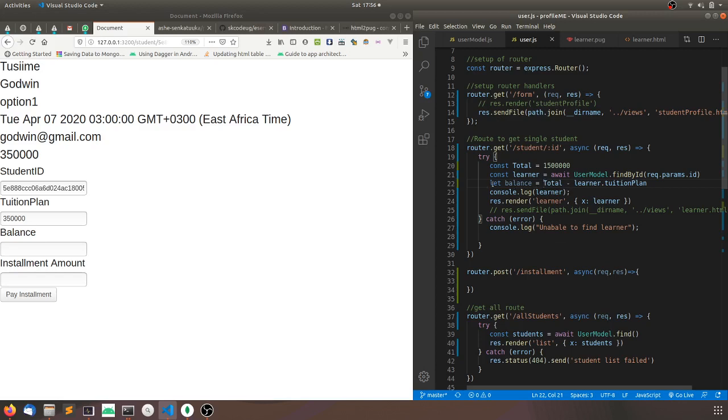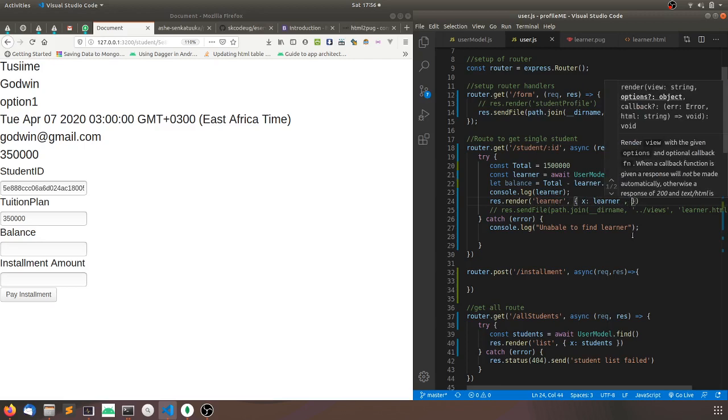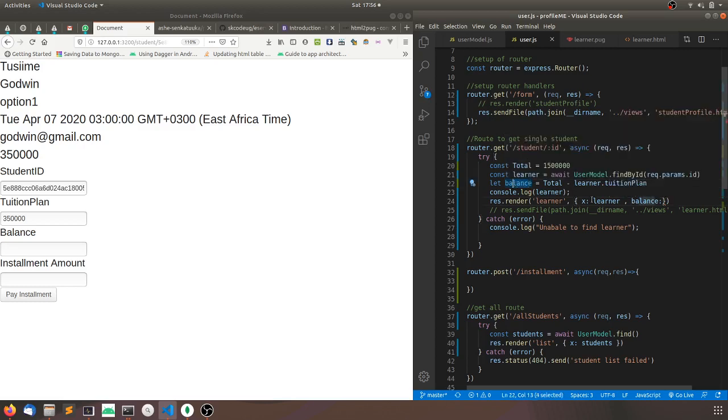So when we render a pug file, we say we are rendering learner and we are sending some information to it. The first set of information is all the learner fields. So I'm going to add on another set of fields. I'm going to call this balance, and in that variable balance, I want to store the balance.